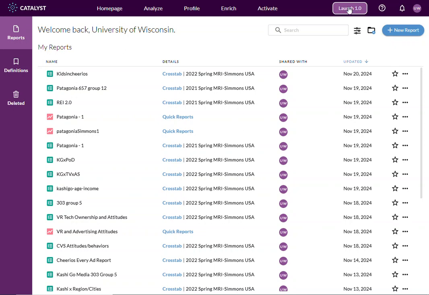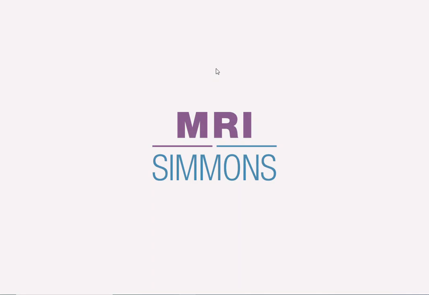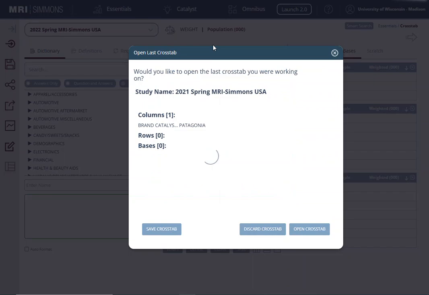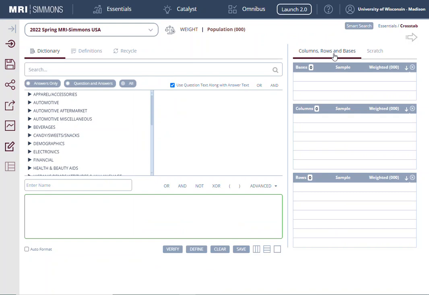So you'll see up here at the top on the purple button, just launch 1.0. Go ahead and click that, and it'll take you over to this screen. If this box pops up, don't worry about it. Just go ahead and exit out, close it. We don't need to worry about that box. If this is the box you see when you open up Simmons, or the screen you see, then perfect, you're in the right place.